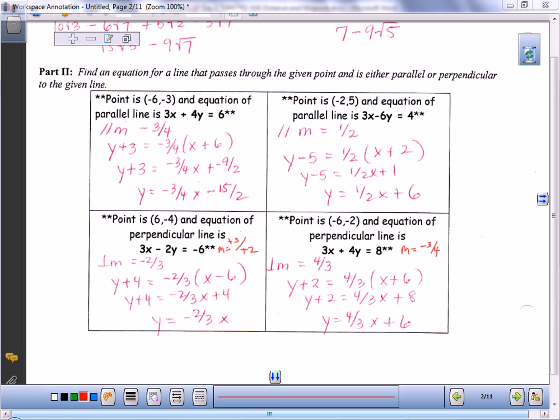Did you subtract the 3 or did you add the 3? Wait, why don't I thought this you side replace? It has to equal the y, so I added, I think. To move this 3 over, we had to subtract it. Oh, we added. Okay. Right, you have to subtract it.